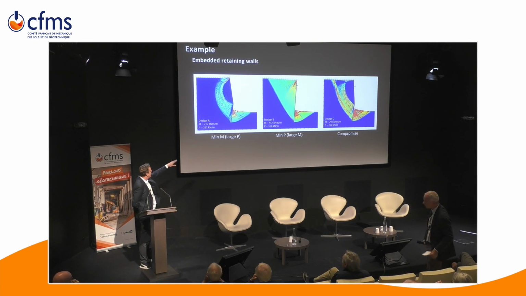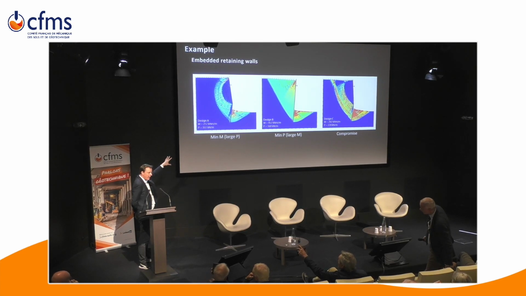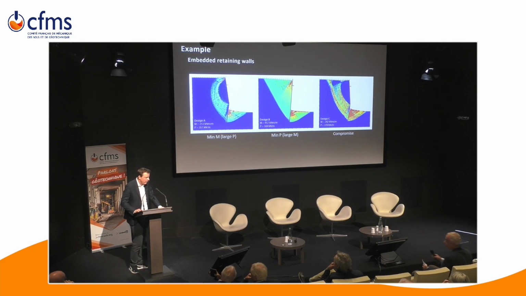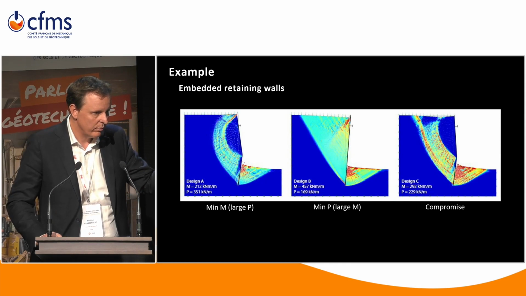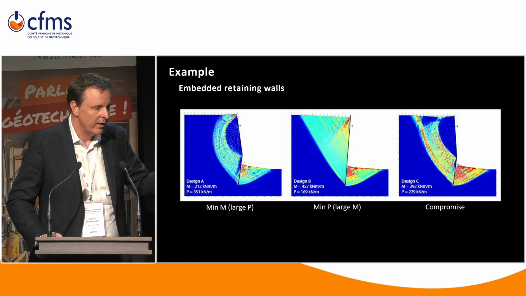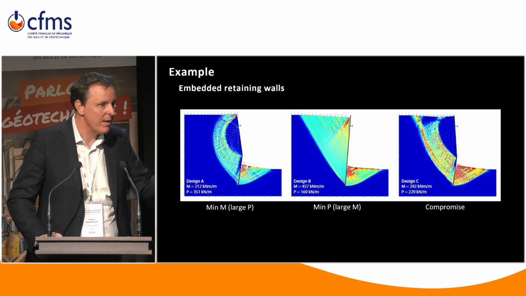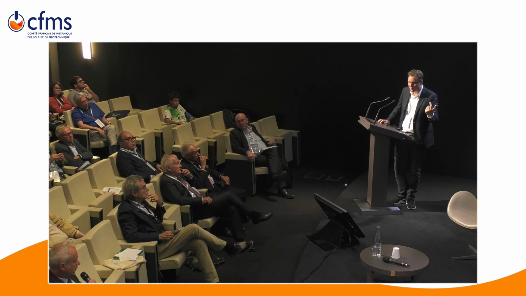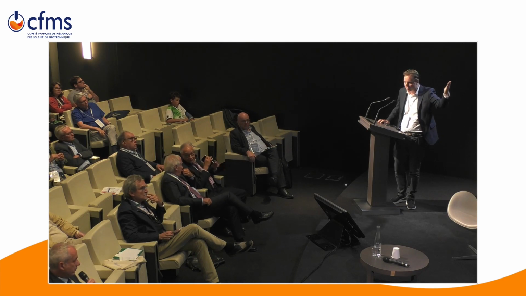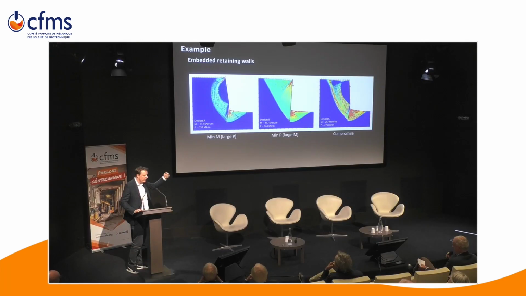Okay. So the constraints here are global equilibrium, and also yield constraints for the wall. The moment of the wall should be between plus minus MP, the plastic moment, and it is this MP that is then minimized. So the wall strength is what is minimized. And in the other cases, it's the anchor strength that is minimized. The anchor is basically modeled as a force.